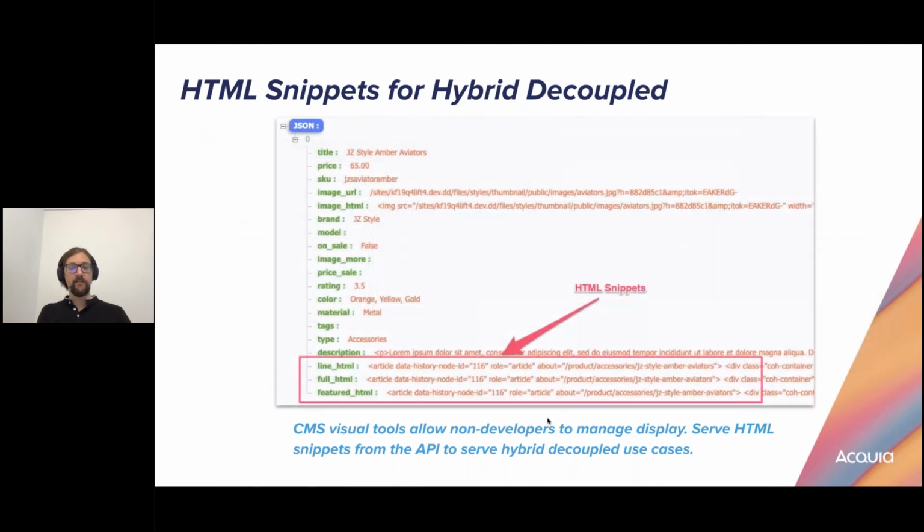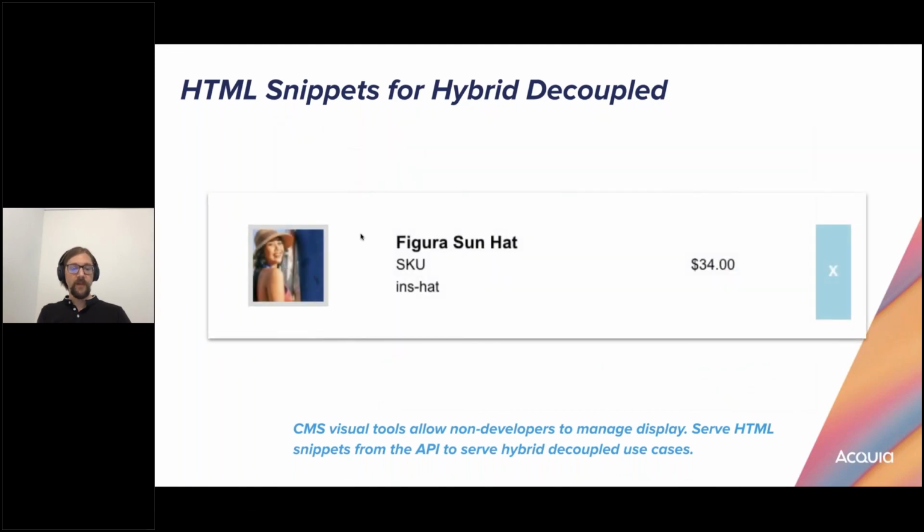This is actually being rendered as HTML snippets and passed out through the API. We've got the rest of the data here. We could build it ourselves, but the advantage in this case is that because we know we're using this within the system, we can actually output this in our cart. So in the full cart, this is a line item for a specific product in the full cart.